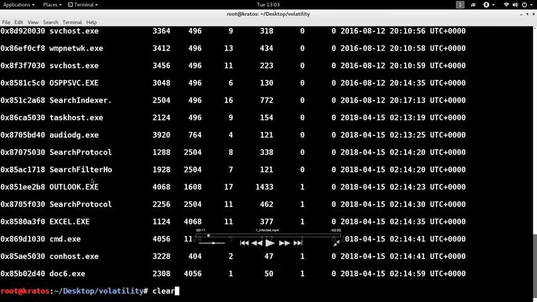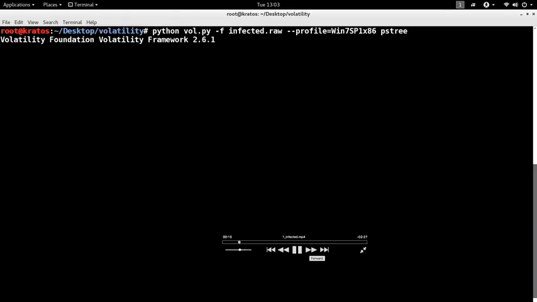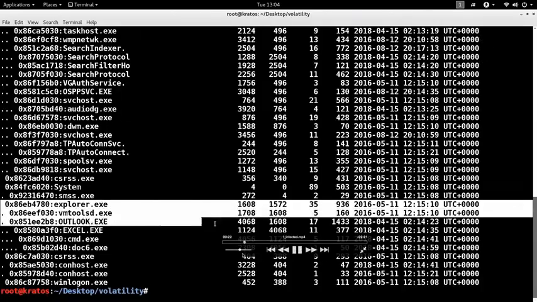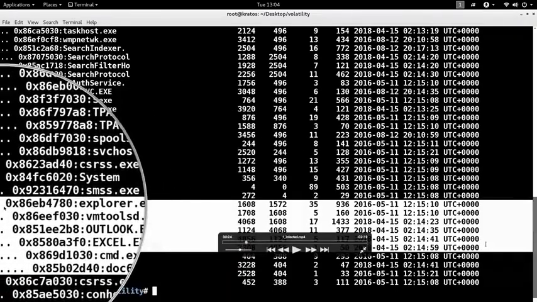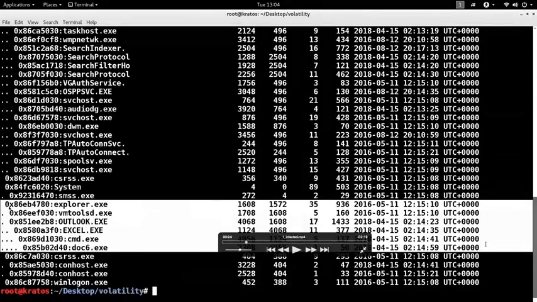But even though the process listing gives you an idea, it does not tell in this case what really happened. So there is another plugin in Volatility called pstree. What pstree does is it shows you the parent-child relationship. Notice here, in pstree, the child process is indented to the right. For example, you see explorer.exe is the parent, and it started two processes, vmtools.exe and outlook.exe. My focus is Outlook because that's what I'm looking for at this stage.